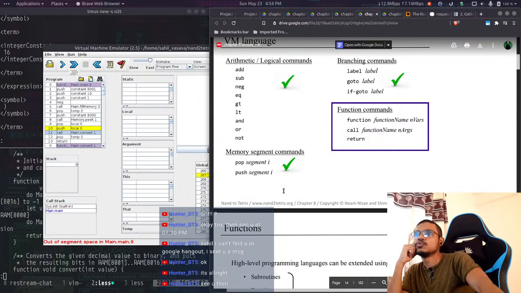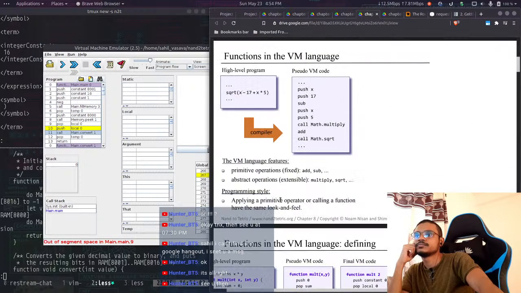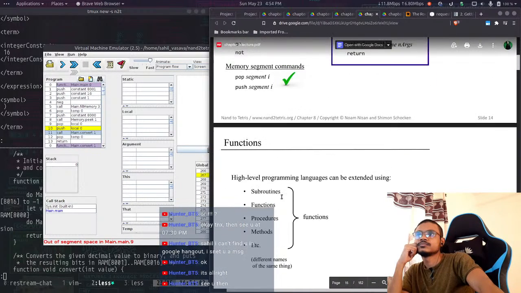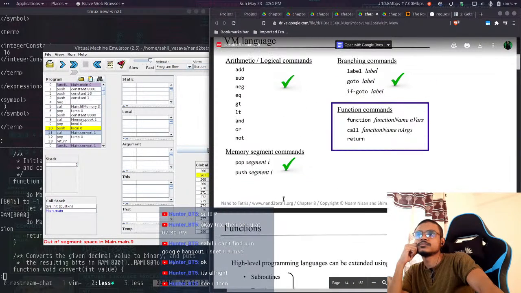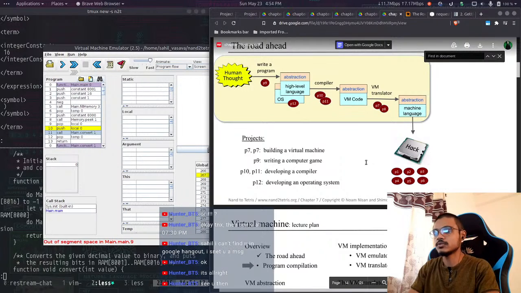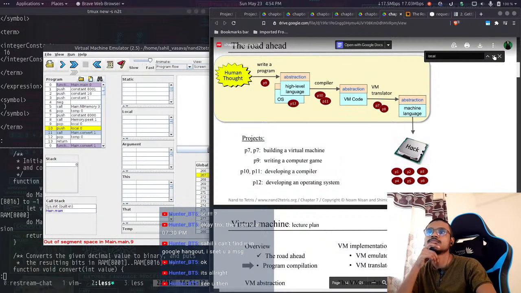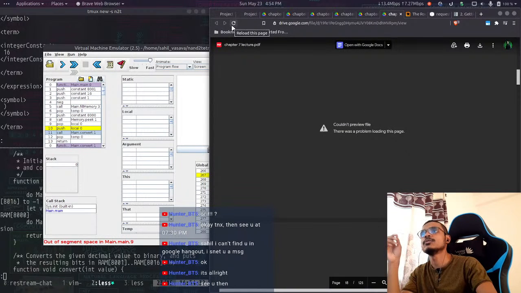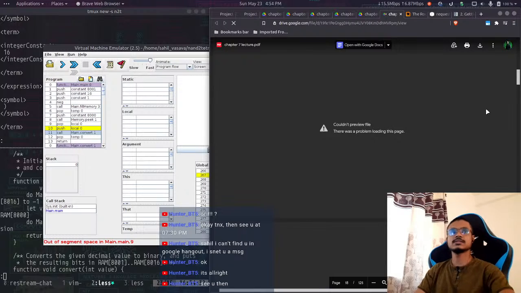Let's check the local segment. It's inside the 7th slide. So what I'm looking for is local. Or we can't find local. Yeah, it doesn't matter, we'll go with that. Oh, it's because it has included the slides.